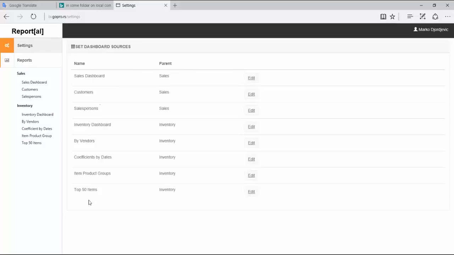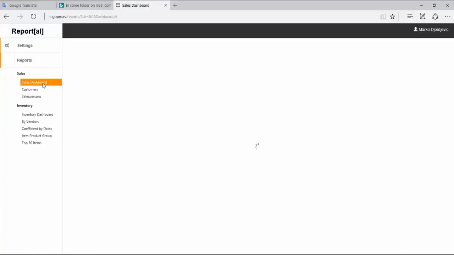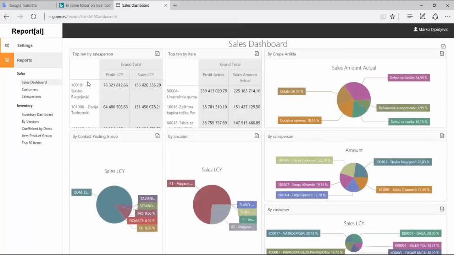Here we can see some reports. When we click on Reports and choose a specific report, we can see dashboards and reports that are already created. For example, in Group Sales, we have Sales Dashboard. Here we can see top 10 by salesperson, top 10 by item, sales by contact posting group, and sales by location.